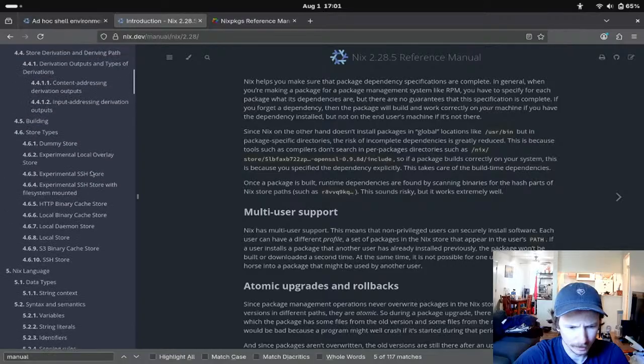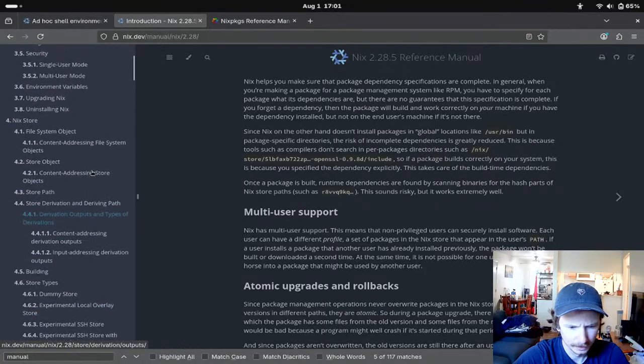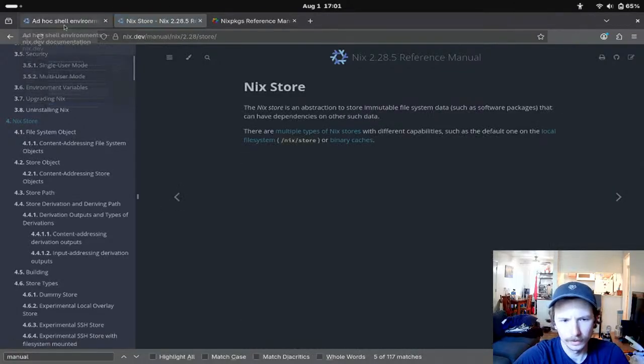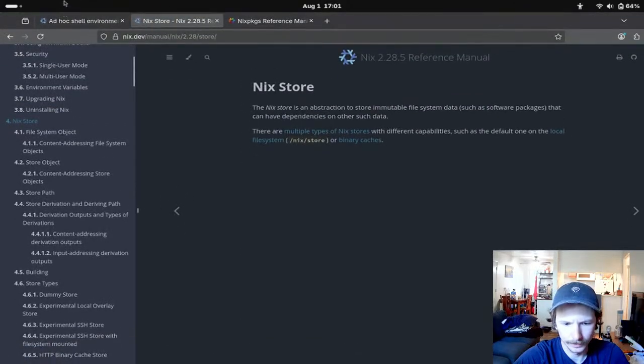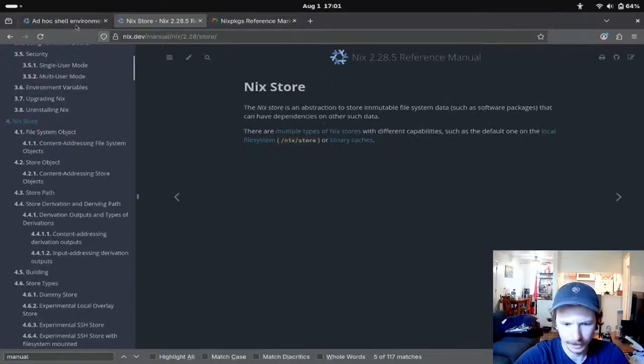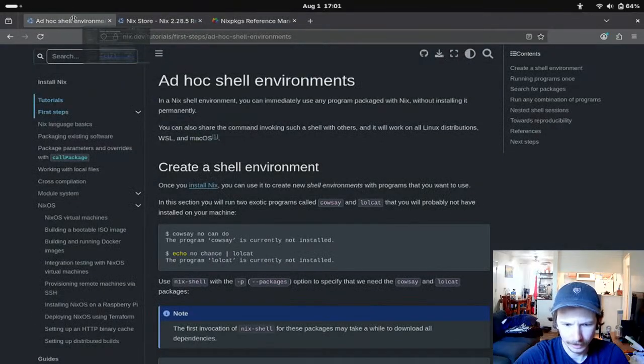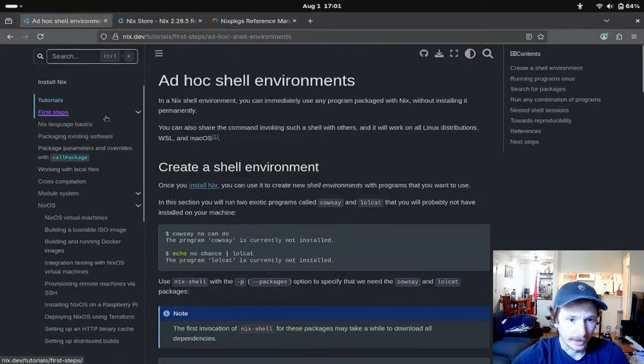Yeah, I pretty much just want to read 4, 5, and 6. So we'll start with the Nix store, and then after all of this, we'll see. Look at that, exactly what I was talking about. And this, I just did it again. After doing that, we'll come back to the tutorial. We'll try that, and then we'll actually just go through and start messing with stuff, I think.